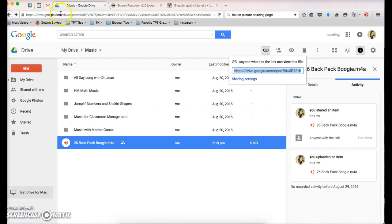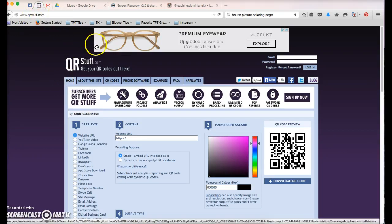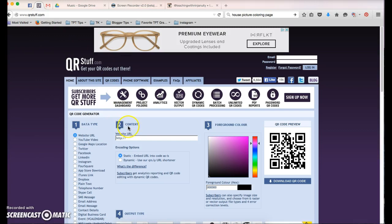Alright, just Control or Command C. And I've already got the QR code creator website up, and I'm using qrstuff.com for this. I've just found this one to be really easy and straightforward, and it's free. So the first thing we need to do is check the data type.